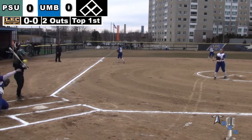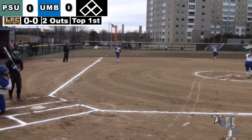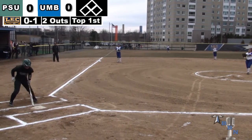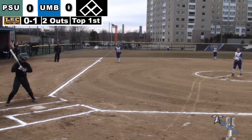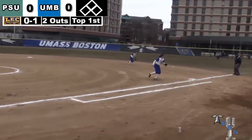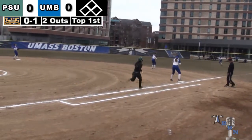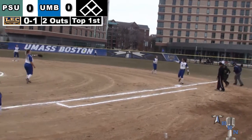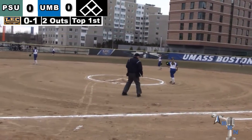And that is a strike right down the middle from Catania. Always important to know which hitters will take a strike. Deo clearly taking all the way on that one. And that one grounded hard into right field. And a throw comes into first, actually. Respectable attempt, but that'll be a single into right field for Deo.